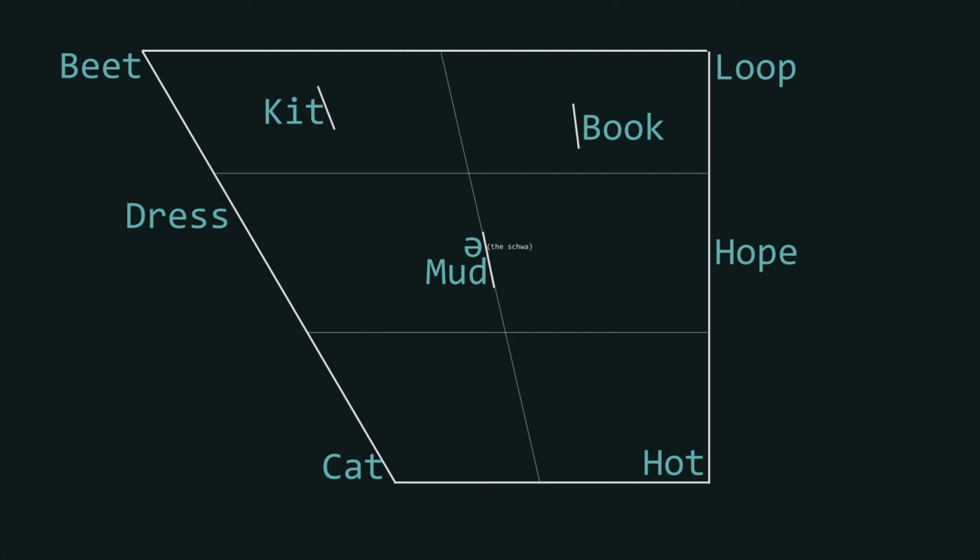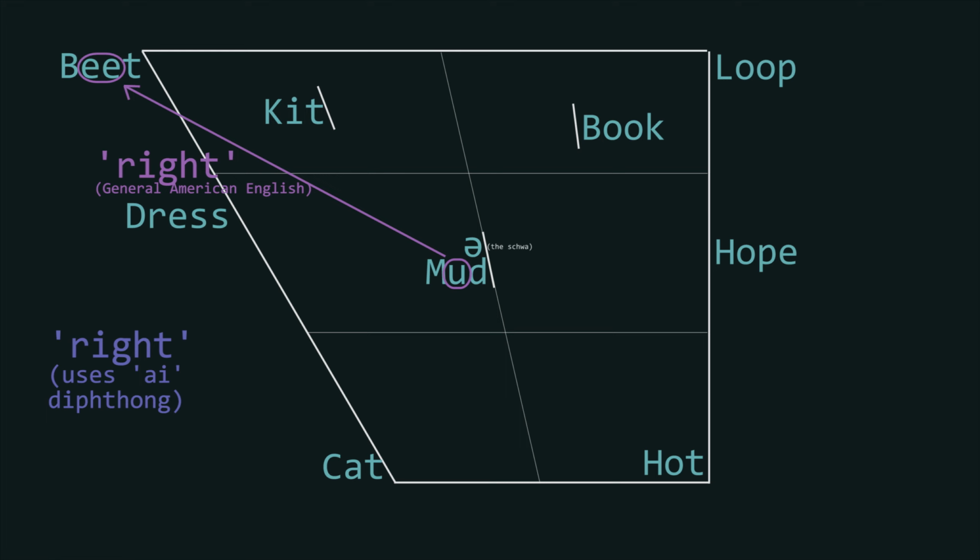Now, the last thing I want to show you with the English vowels is this sort of universal truth which applies to all languages, which is that the vowels are inherently fuzzy and ill-defined, and that makes them extremely prone to regional variation. So for example, if you compare the pronunciation of the word right across different dialects, you'll see lots of variation. The way I say it starts around the vowel and ends towards E, right.